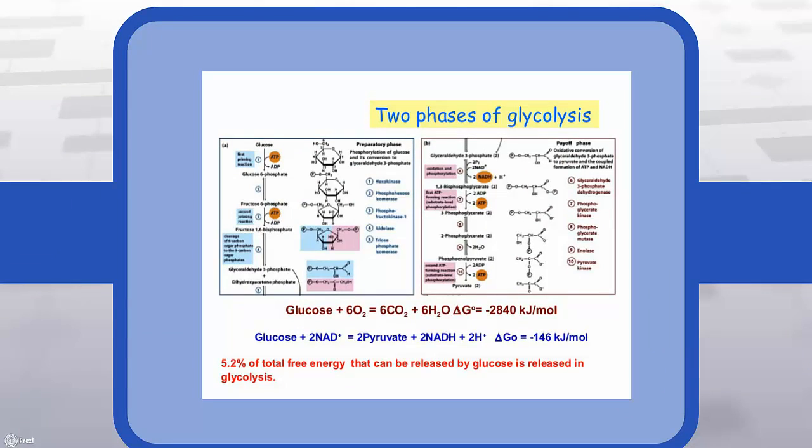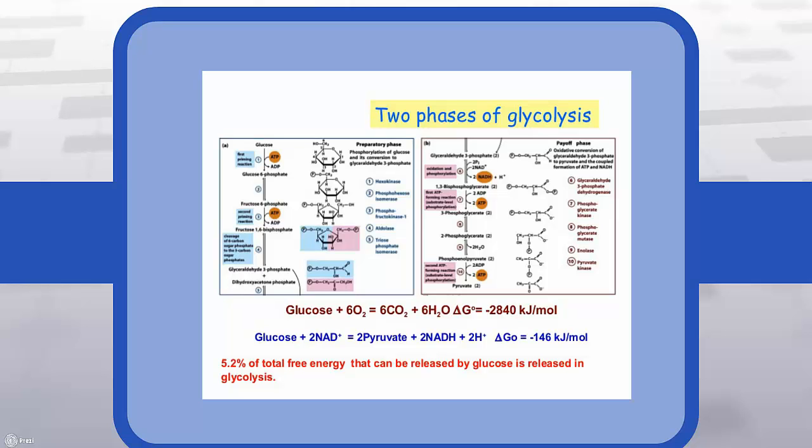Now, on to the actual pathway. There are two major phases in the pathway, a preparatory phase, shown on the left, and a payoff phase, shown on the right. In the preparatory phase, two ATP are consumed, and the glucose molecule is split into two identical molecules of glyceraldehyde 3-phosphate, G3P. G3P is subsequently converted into pyruvate via the last 5 enzyme-catalyzed steps. This is the payoff phase. By the time pyruvate is created, there is a net gain of 2 ATP.